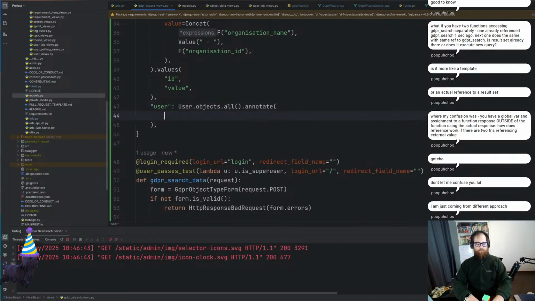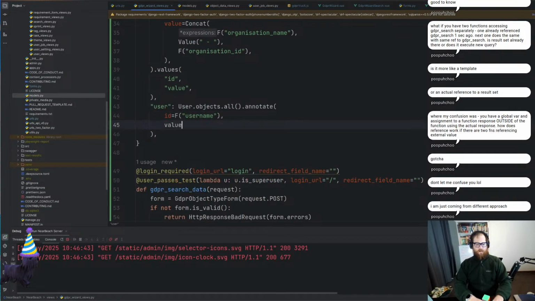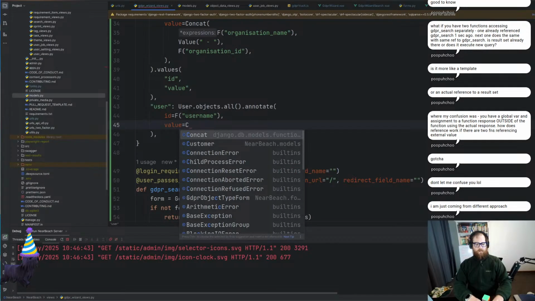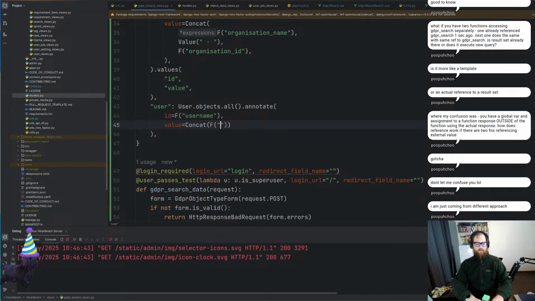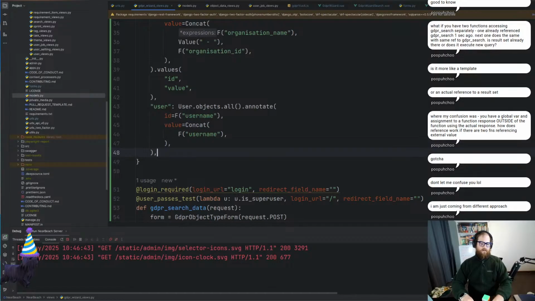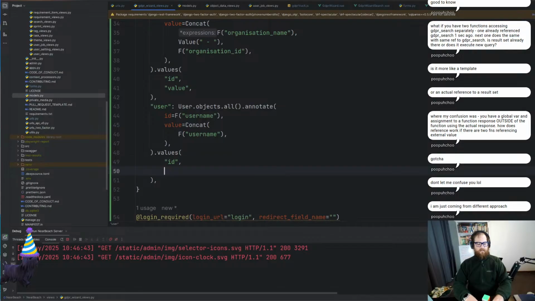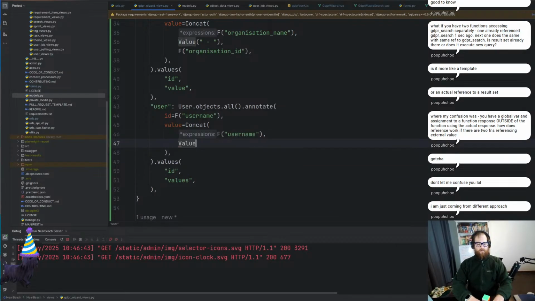Annotate, and then we'll have the ID equal the value username, and then we'll have the value equals concat username, and this is where we are using multiple different layers of this, and then we want to go dot values, and we want to do ID and values like that. So we've got the value, and that's just going to be like that.